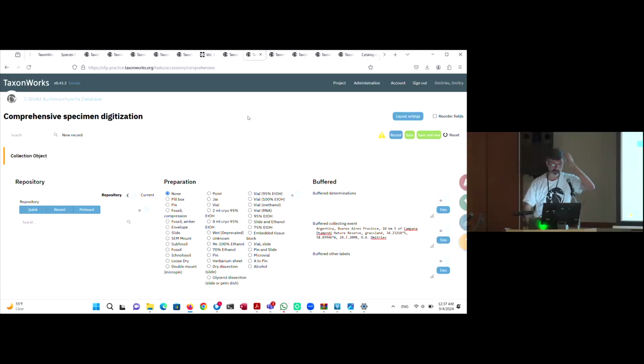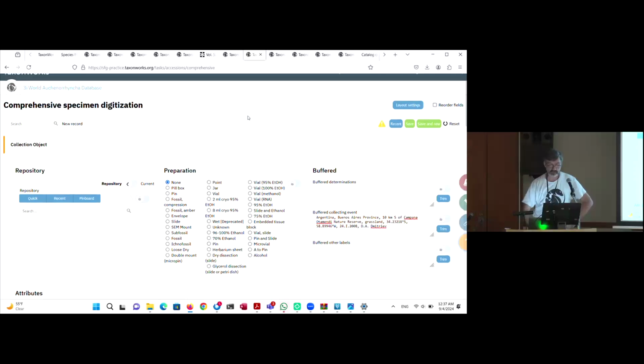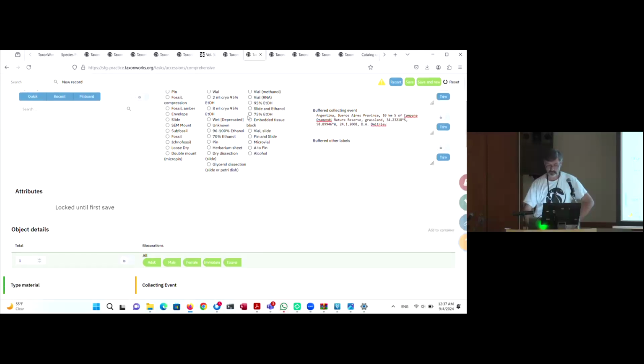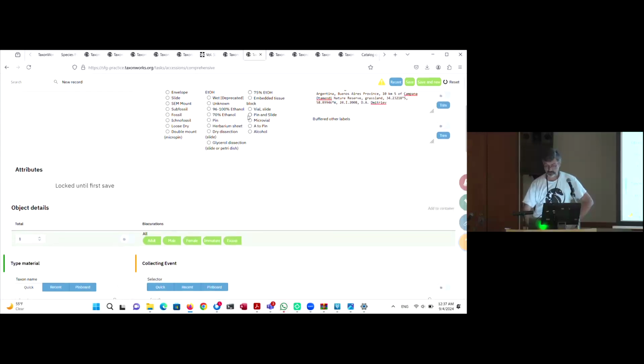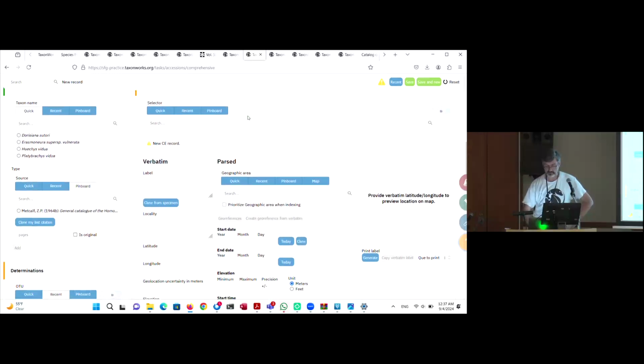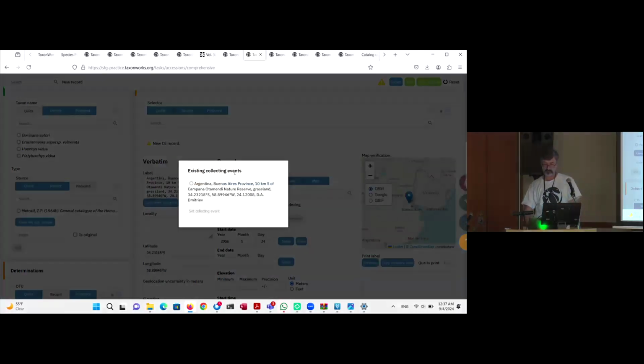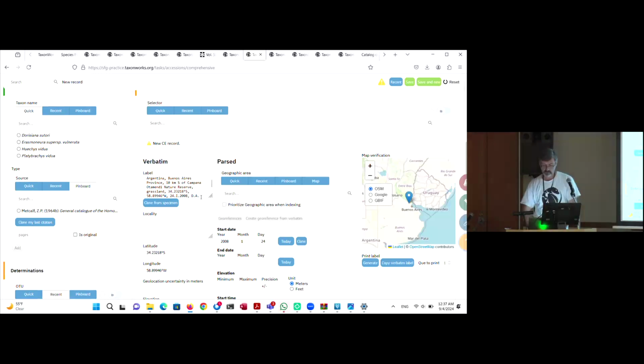Some people use the system as a collection database, so we have several interfaces to work with the collection. So it's a comprehensive specimen digitization form, basically all in one. You can get your collection, your specimen information, your collecting event. And if I clone a collecting event, something happens.